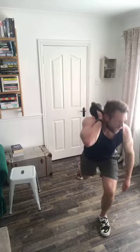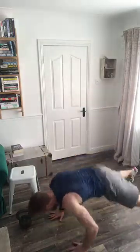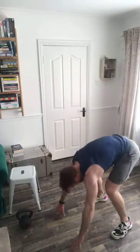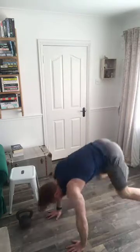10 seconds, then we're going into our burpees. 5 seconds, 4, 3, 2, 1. Get your hands on the floor, legs go back either way, chest down and up. And the aim is to have the same tempo on the burpees that you started today's session with.